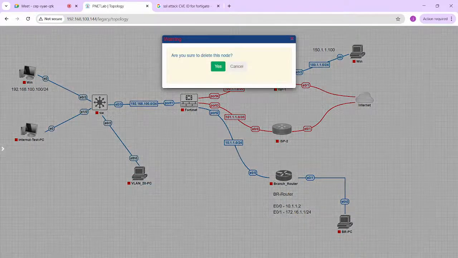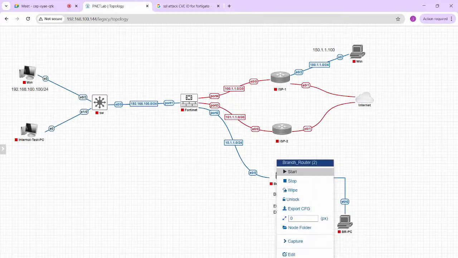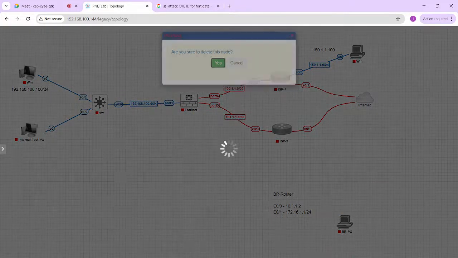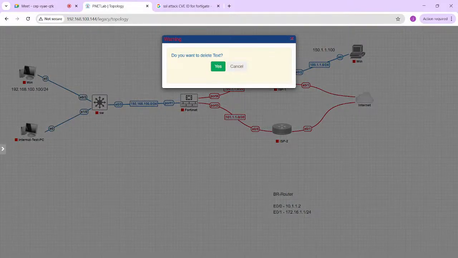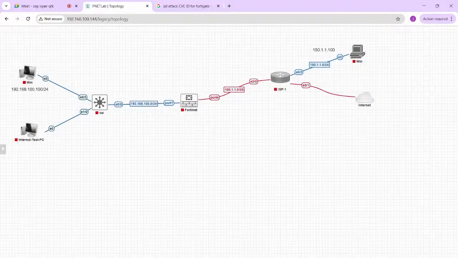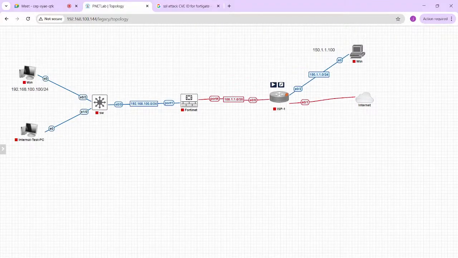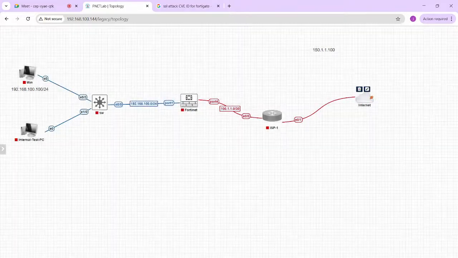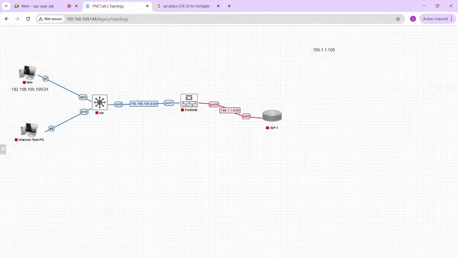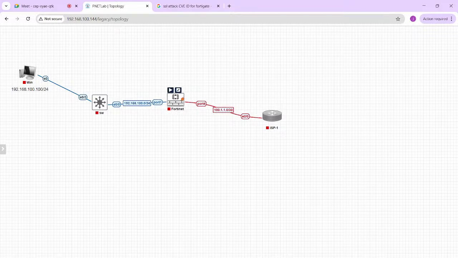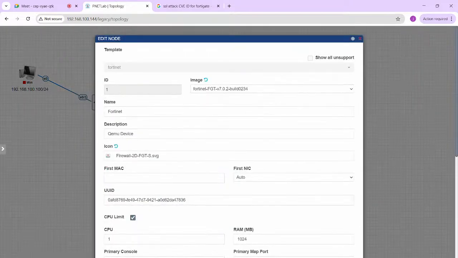We don't need this PC. This is also not required. This is also not required. Then this is also not required. Done. We will go with the one ISP only. ISP 1 we are having. We don't need this for now. Delete this. Delete this. Delete this. We are having one firewall as our DC firewall. I'll name it as a DC firewall.